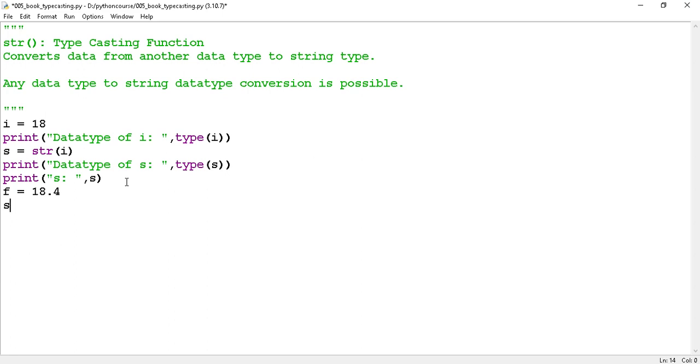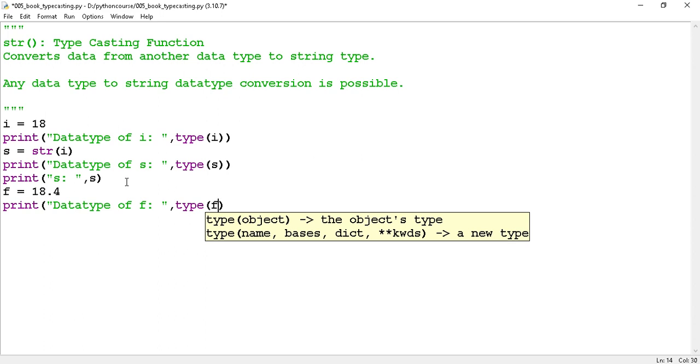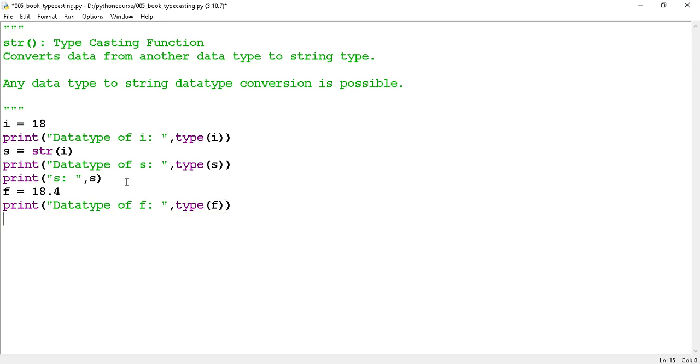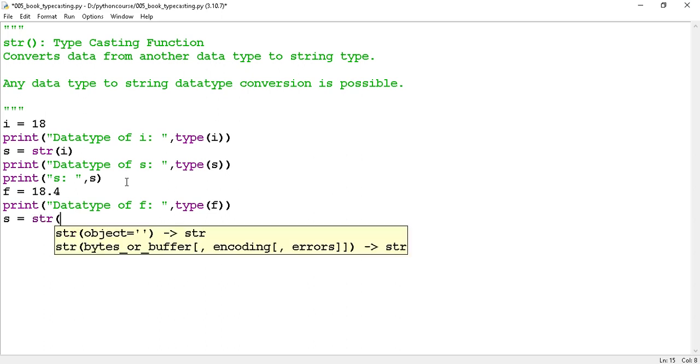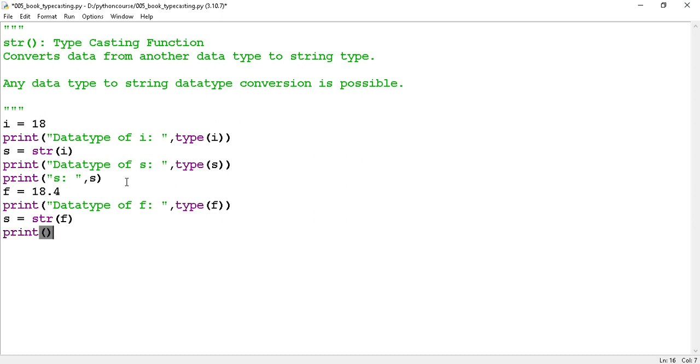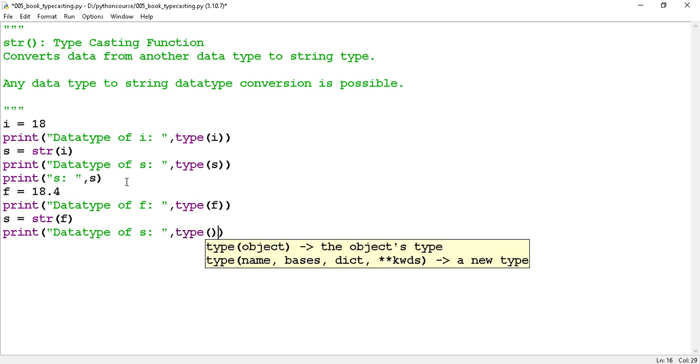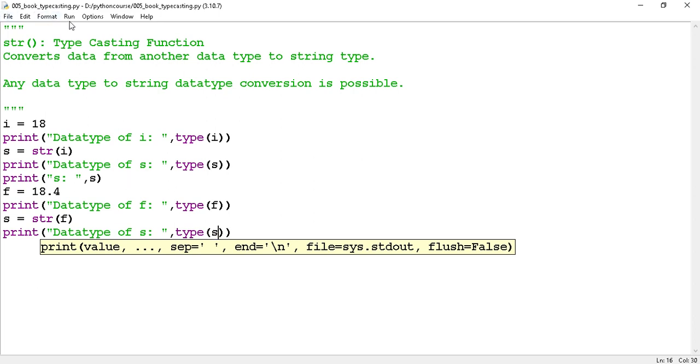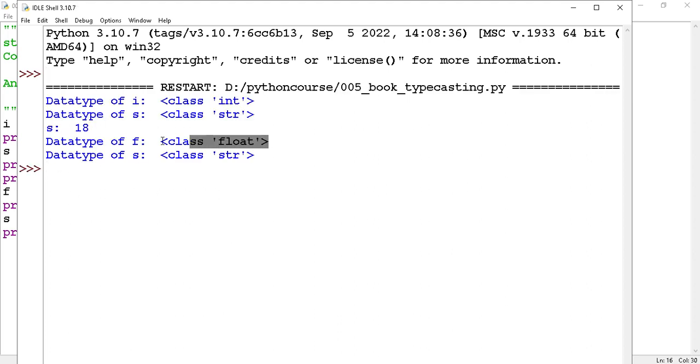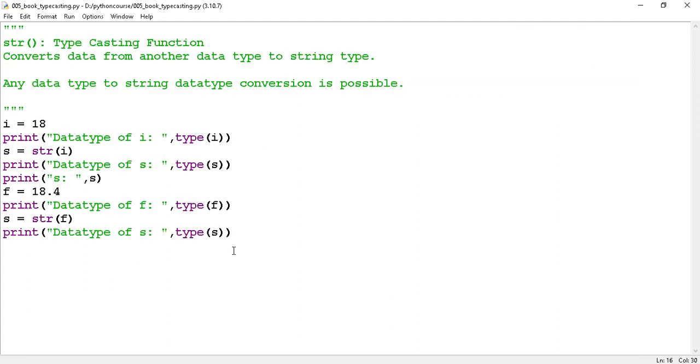Before conversion we will print its data type: data type of F, type F. Then we will convert into a string, so S is equal to str of F. Print data type of S is type S. Now if I run this, before conversion it was float, and after conversion it became str.